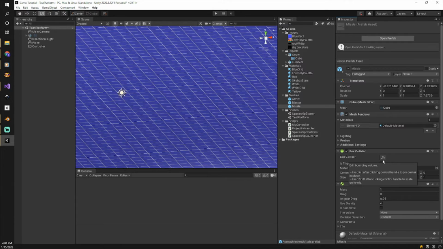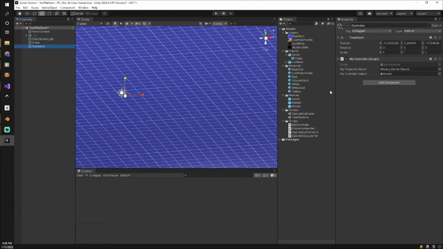And it has its box collider. So what we're going to do is select our controller, and instead of using our arrow, I'm going to use our missile. So now we have our blaster, and it's going to launch our missile.